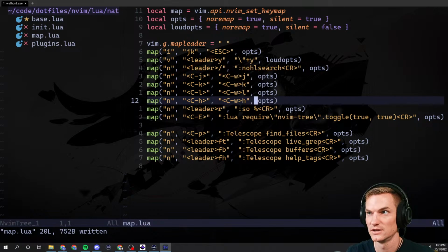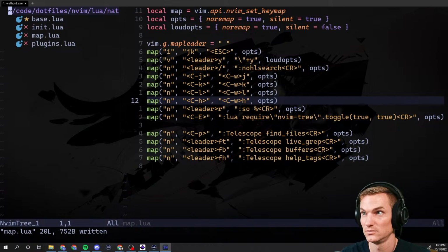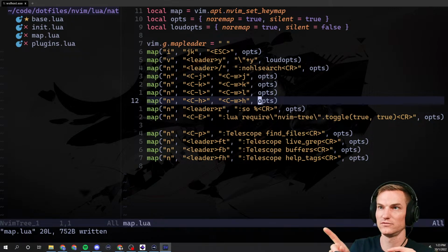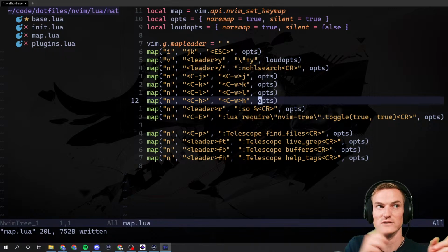The interesting thing is these binds are not working, because I want Control H to get to my file picker right now. But if I do Control WH, it does go, which is literally what I'm remapping it to. Unless I'm doing something really dumb in this remap line that I'm missing. Control H should be Control WH. Now Control L gets me back. So that's interesting. I can get out of the file tree buffer, but I can't get into the file tree buffer.